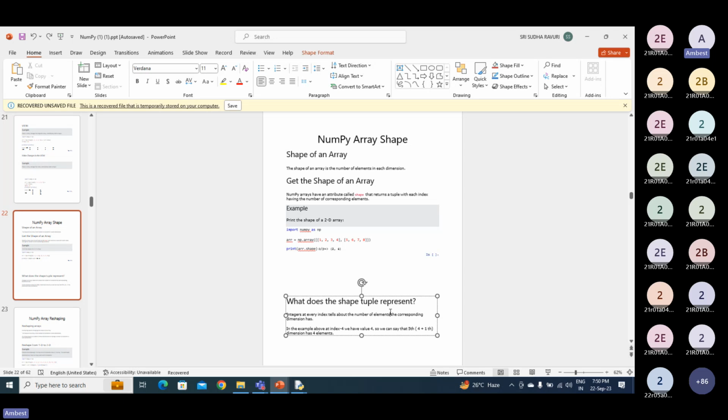That is said to be the shape tuple. You can see in the above example, at index 4, we have a value of 4. So we say that the fifth, that is 4 plus 1th dimension, has 4 elements. You got it?